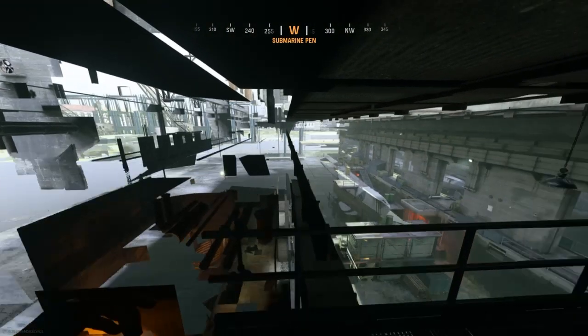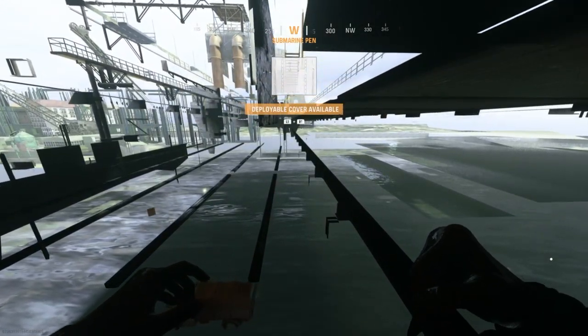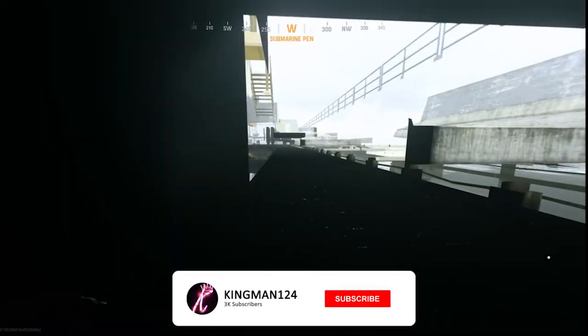You can then get up here, and once you're up here, wait for another barricade, you can then place it down, and then you can get even higher up, and then you'll be on top of Sub Pens. So it's literally the same as normal, as you see. You can walk around as normal.